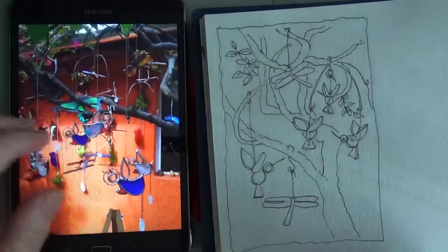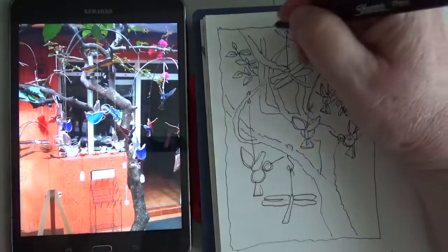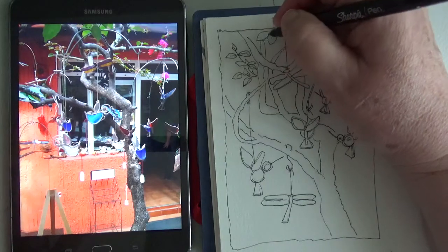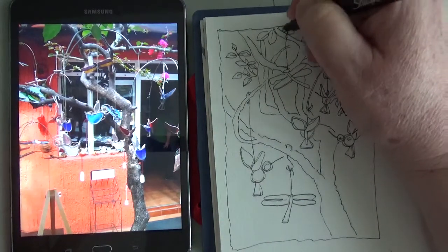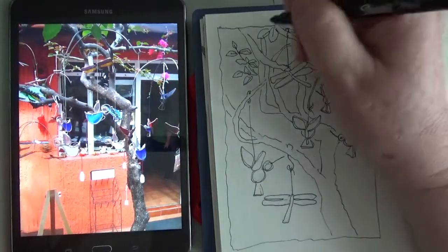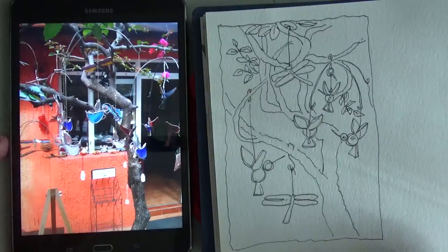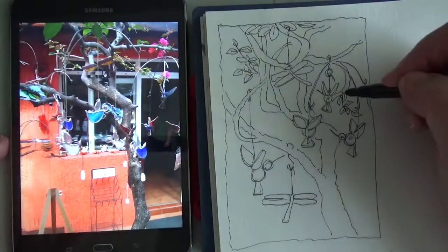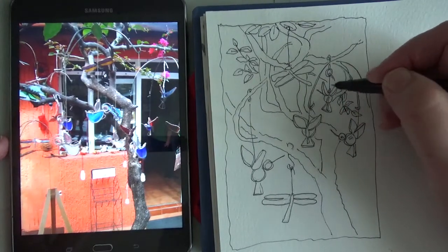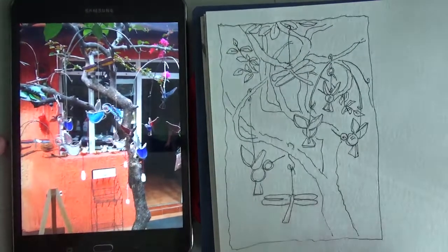Let's bring my picture back out. Oh, let's go to the other one here. There were a few more leaves up here, bigger leaves that I could put in. I kind of filled that corner up a bit more. And where that branch was, there is actually a branch that comes down there, but you know what? I'll just kind of connect it. Otherwise it's going to get too busy.